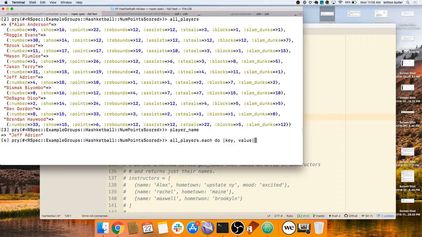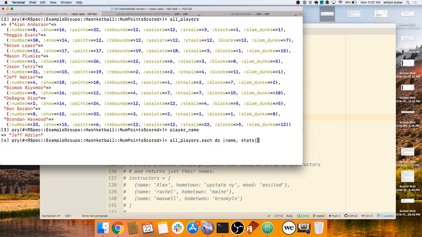But this is called destructuring. When I have a block like this, and I've got an array, I can say, you know what, I know there are two things in the array, so just go ahead and take it apart. I want to give those individual inner pieces names. They're the stuff I care about. So I can say the first thing, Alan, is the key, and the second thing, whatever this hash of stats is, that's the value. So key and value are generically what these things are, but name and stats might be better variable names because they're more descriptive as to what data I actually have here. I've got a name, and I've got some stats.